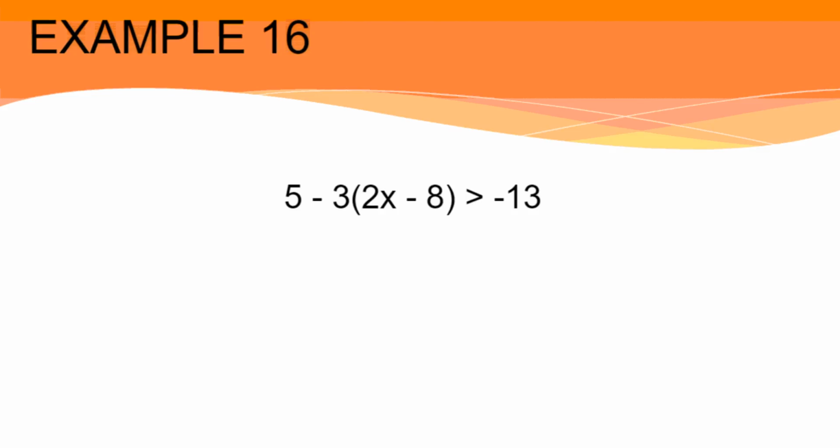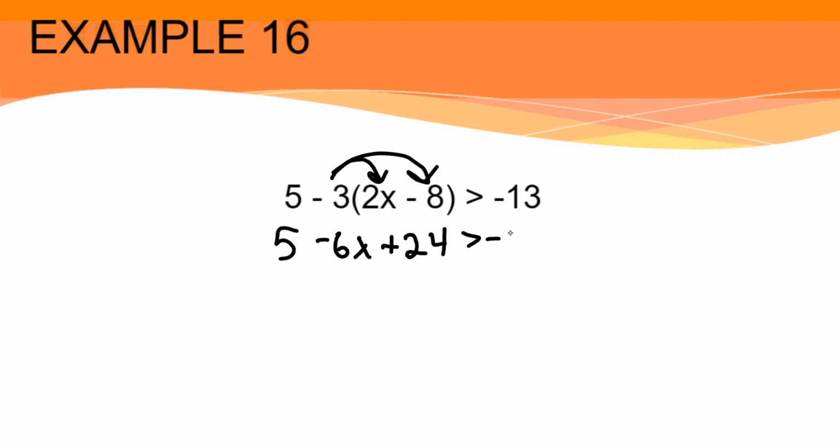So if we go ahead and get started, the first thing you have to make sure of is not to do this 5 minus 3 and get 2. That would not be order of operations. Order of operations says before you subtract, you have to multiply. So you would use the distributive property right here, multiplying the negative 3 times this parentheses. That's actually our first step.